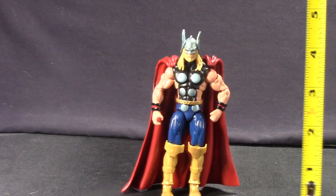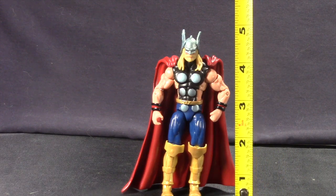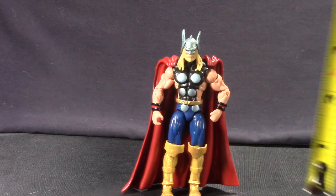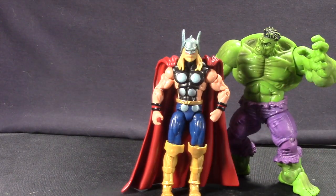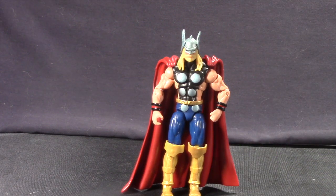The scale in this figure is pretty good, I would say, overall. If you count to the top of the wings on his helmet, he stands just under 5 inches tall. So he's pretty good scale. You'll see here he is next to one of the Marvel Universe Hulks, and they're roughly about the same height. Hulk's obviously a bigger build, but height-wise they're about the same.